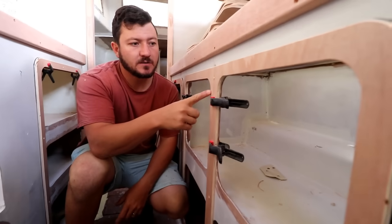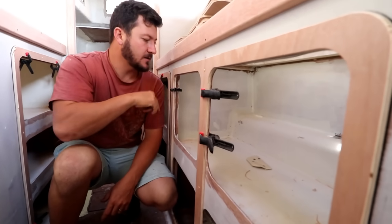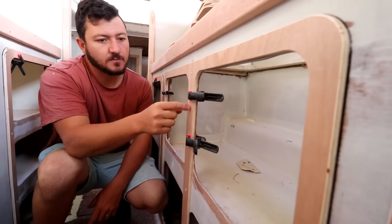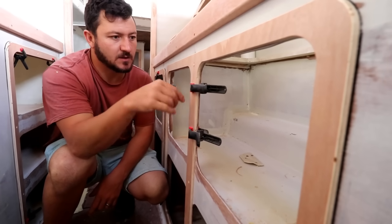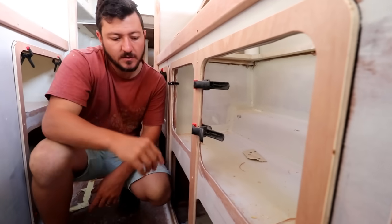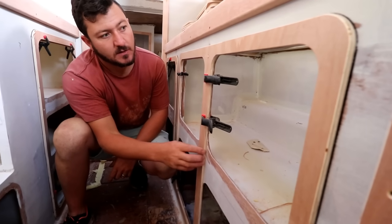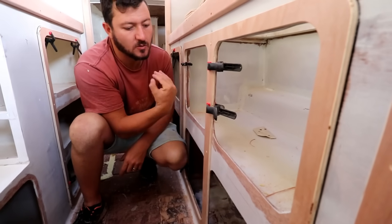So I've clamped these frames in place, and I've taken a Sharpie and marked right around, and I've checked the levels on them so that they're the same and the lineups all equal. These frames are slightly bigger than some of these places here. That's fine. What we're going to do is epoxy them in, and then I'll router the inside of this so that they look perfect on each other. And what I'm doing is putting some screws in and I'm going to epoxy all of these faces in, because I'm going to hang the doors on the frame. So I have 15 more frames to put the door on.